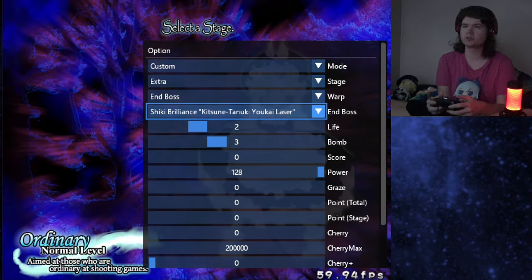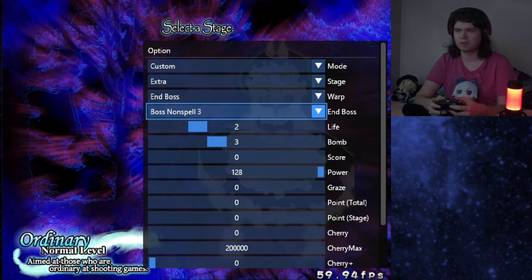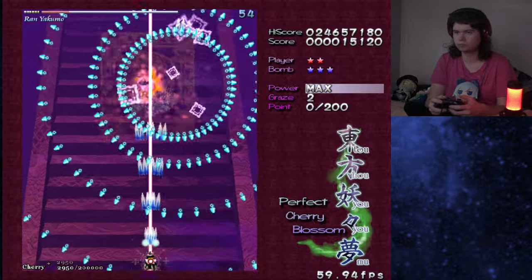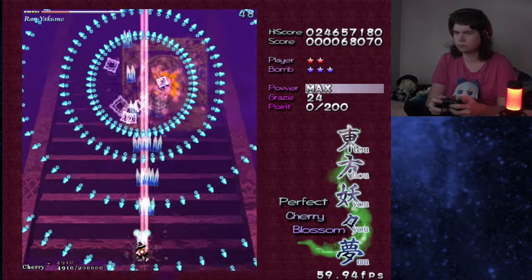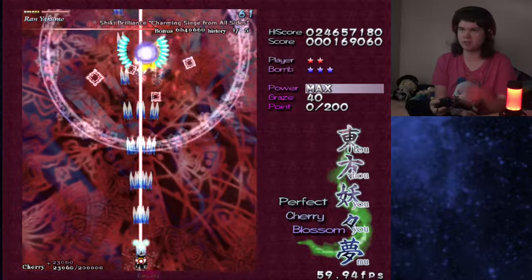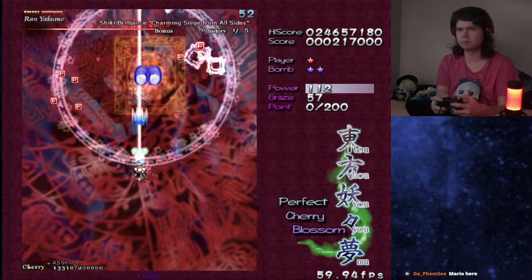Also, this is gonna be a bit of a longer stream because there's also the Phantasm stage, which I'm gonna do as well after this. So, yeah. Where were we at? Non-spell 4. Out of all the three extra bosses I fought so far, though, I do think Moko is definitely the most doable of them all. But that's just me.